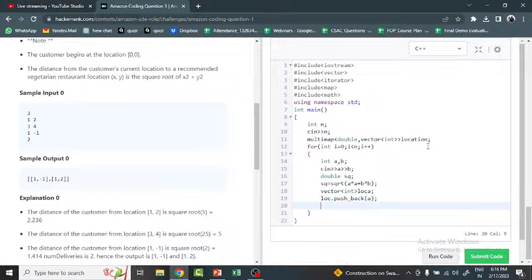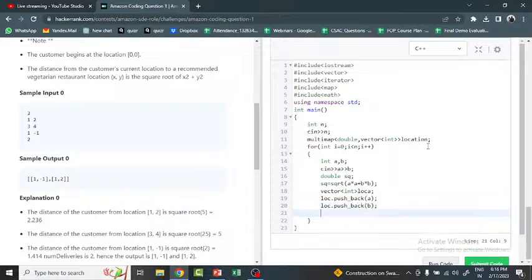So each distance I'll push here. So loc dot push_back of a, push_back of b, and location dot insert of pair, in the data type vector int. Now here two things, one is the distance value and the other one is the corresponding locations.